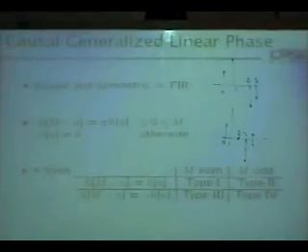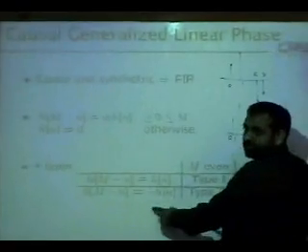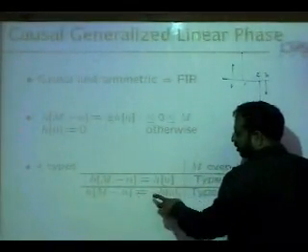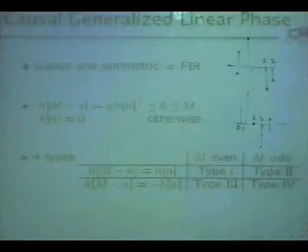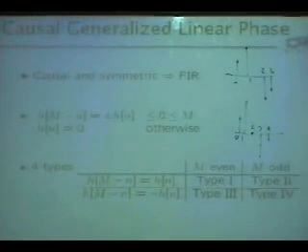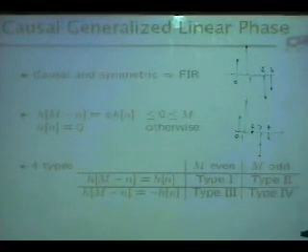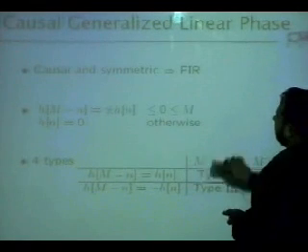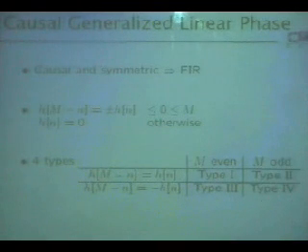The central coefficient must be 0 because it got to obey this, which says in that case h of 2 should be equal to minus h of 2. And the only way this is possible is that it should be 0. Okay, so these are the categories; your filter must fall in one of these 4 categories for it to be linear phase. So you can draw anything, if it obeys this, guaranteed it will be linear phase. In an FIR filter, because the phase is a concern, we always design a linear phase system. So let's see a type 1 filter.